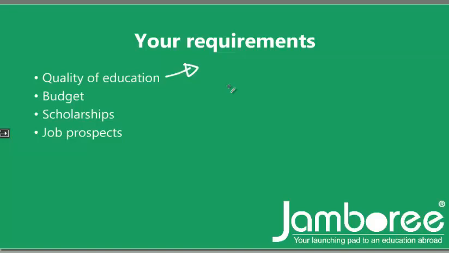So the quality of education has two aspects. One is the availability of the program, of course. Second, this angle, the difference between your bachelor's degree college quality and the master's degree college quality. So does anybody still have any questions on the first point? Just keep your questions limited to the first point. Does anybody have any questions related to quality of education? Okay, so if not, then budget.